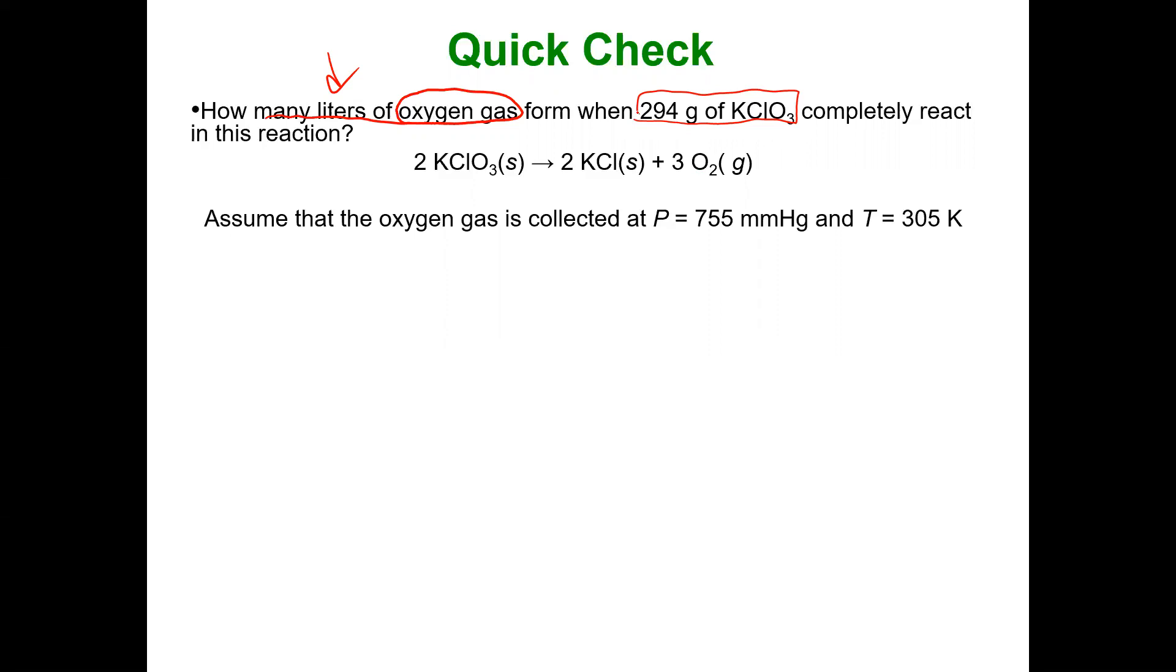So we know we're given a certain quantity of a reactant and we're asked of a quantity of a gas. So a lot of times we would be looking for STP because if that was the case it'd be very simple. If it was STP we could use one mole of that gas occupies 22.4 liters. However we see that these conditions are not STP. STP conditions would be 760 millimeters of mercury which is one ATM and it would be 273 Kelvin. This is at 305. But we can still perform the stoichiometry.